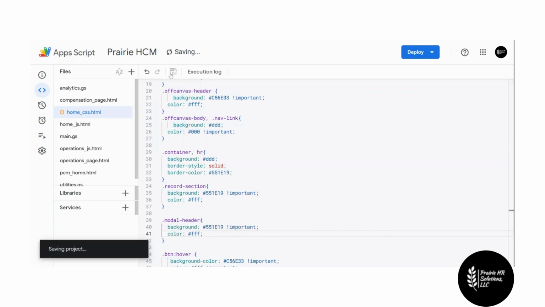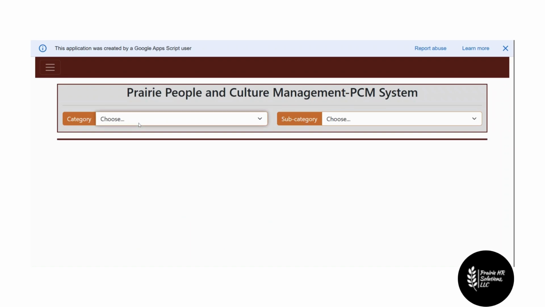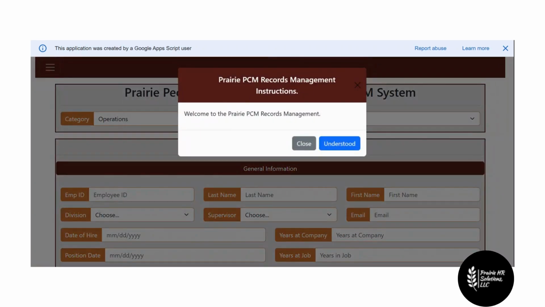So now if we were to save this and then come back, what should happen is that header should be this color right here. Yep. Good. Perfect. Maybe we'll do something with this and make this white. But let's get the footer done too.